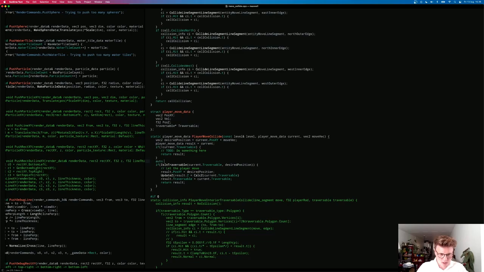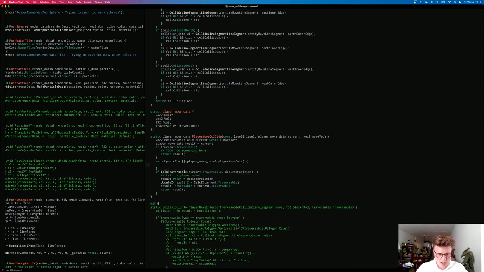So auto update Z for. We don't capture anything. We take in a player move data reference, player move data, and we don't return anything, we just update this.